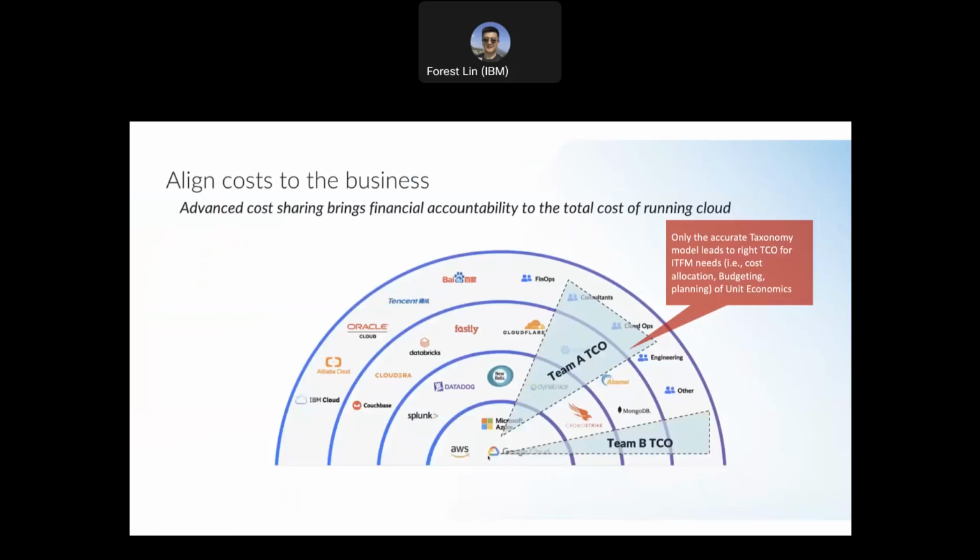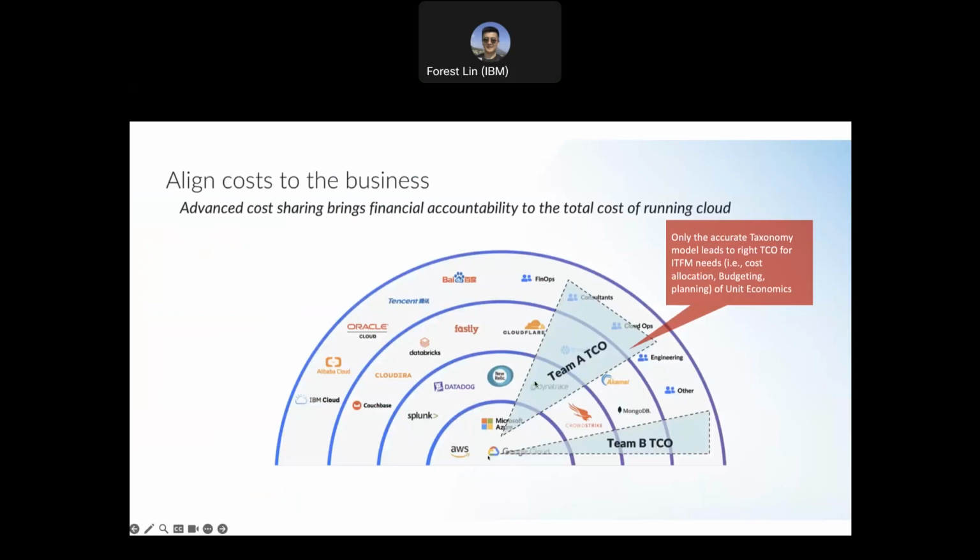The second slide, I would like to make the point is for the FinOps to make business sense to the upstream, which is IT finance management. We need to make sure the team's total cost ownership is covered. For example, there is a supply chain team for the logistics, and then we want to calculate its total cost ownership. The cost ownership includes the public cloud spending. That is the standard concept of the FinOps.